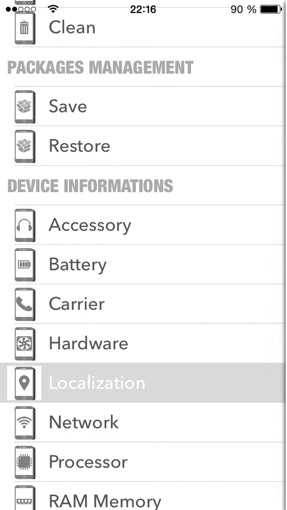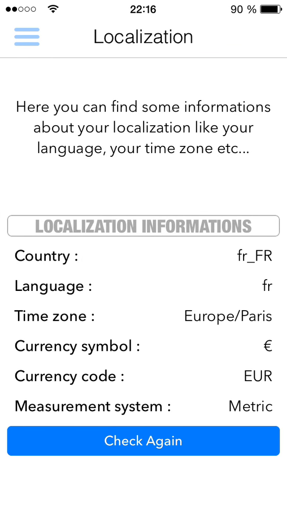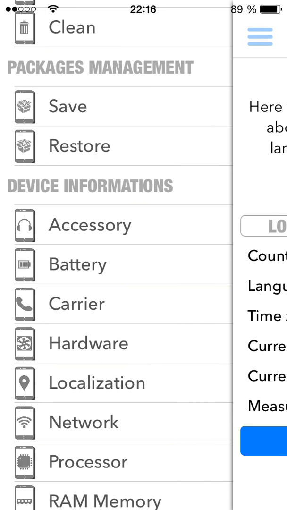Let's go to the localization page. This page shows you some information about your localization, like your country or your measurement system. This information is not systematically useful, sorry, but it is fun to know. Let's go to the network page.